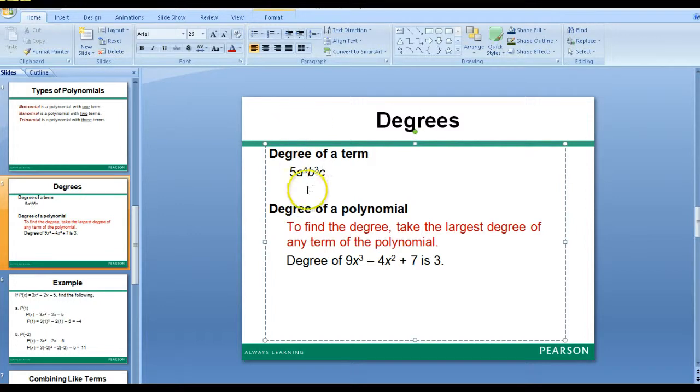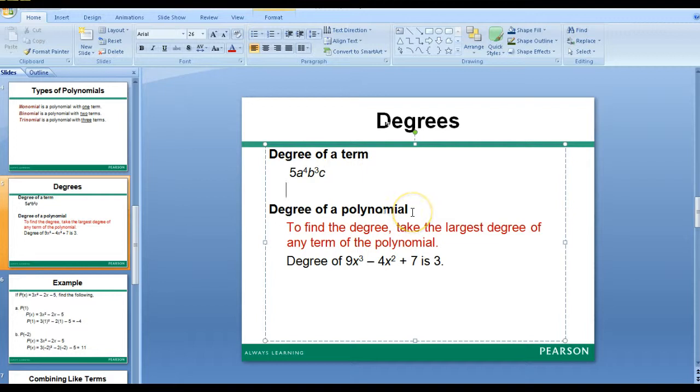Now, in class, with this projected on the board, I can say, well, this is one term. And what is the degree of this? Well, I can orally say the definition. And it's the sum of it. And I can ask the question, is there an exponent on the letter C? And there's a 1 there. So now add the exponents, and you get 8. So the degree of this term is 8. And then I take them right into here.